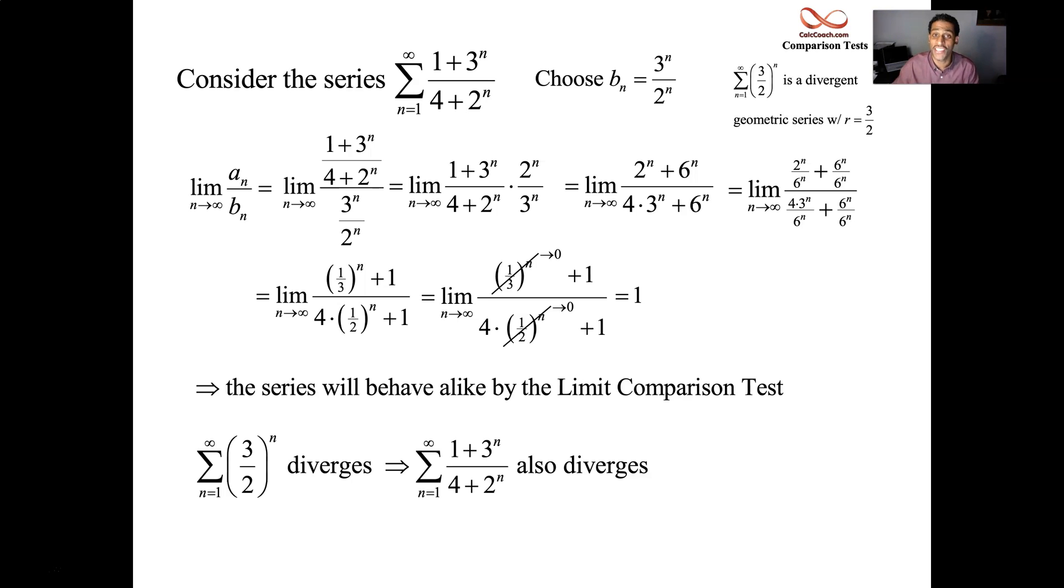And what we used was the limit comparison test. I don't have examples of when you have it equal to 0 or when you have it equal to infinity. But just know that there's two other levels to the limit comparison test. If the limit is 0, make sure it's paired up with a convergent b sub n. If the limit is infinity, make sure it's paired up with a divergent b sub n. Thank you for watching. My name is Nakai Rimmer. I'm happy to help you through this Calc 2 journey. Please comment down below, like and subscribe. I'll see you in the next video. Take care.